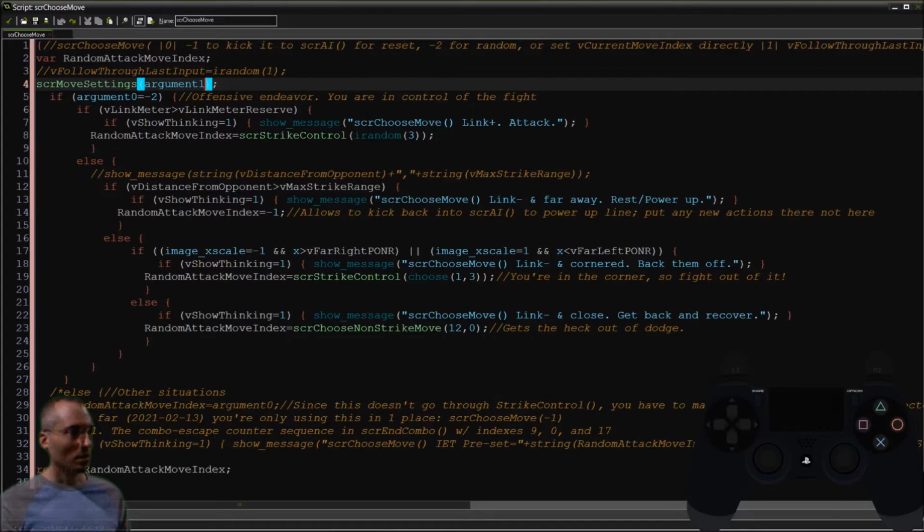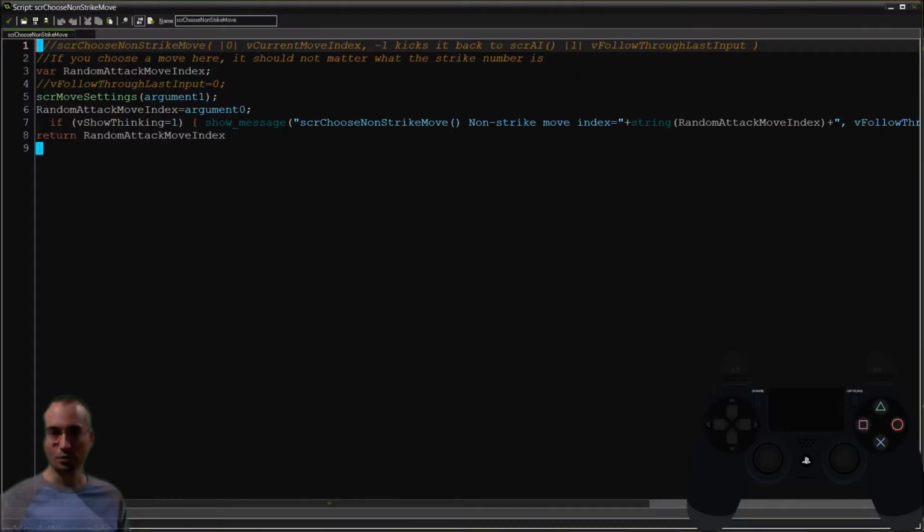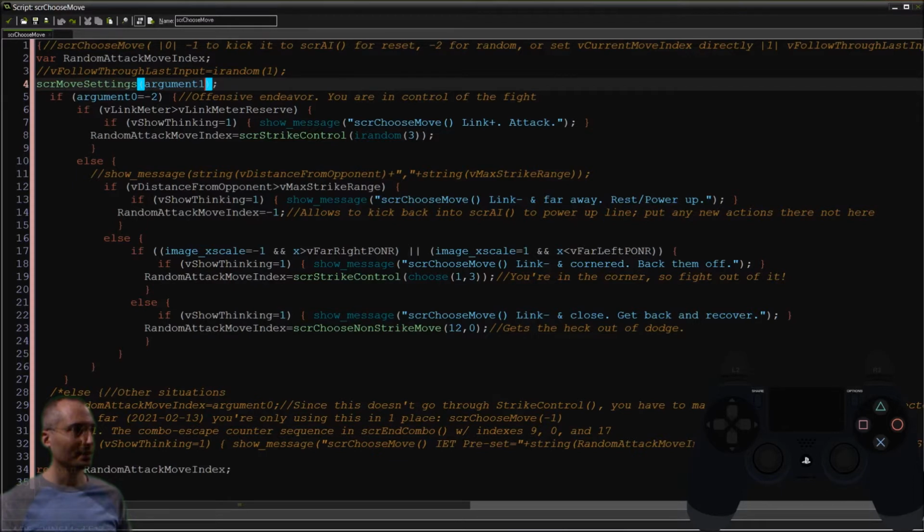Otherwise, in such as in strike choose a non-strike move, which is here, that setting is actually not going to have any effect. So what we can do is just set it to like -1 or 0, something that won't have any effect. And I think that'll be the same.